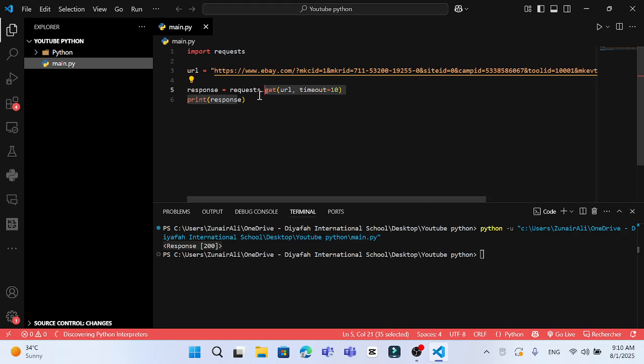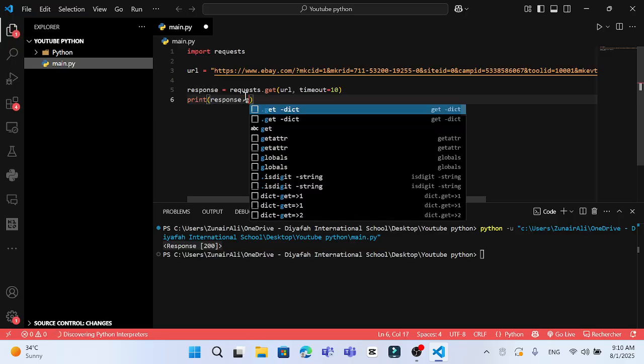So you can connect now. You can just say requests dot get.